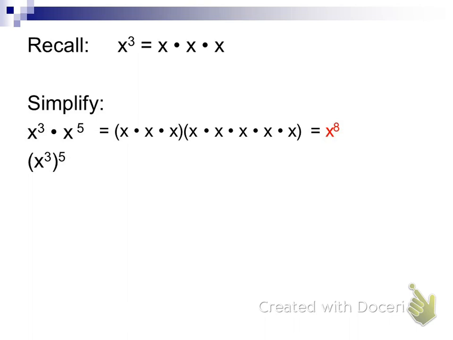All right. That is not the same thing as if we had x to the third to the fifth. X to the third, this whole quantity to the fifth, is like having x to the third times x to the third times x to the third 5 times, right? Do you see the difference between what this means and what this means? Okay? And then here we have x times itself 3 times, right? 3 x's, 3 x's, 3 x's. So 3 plus 3 plus 3 plus 3 plus 3 is x to the 15th.